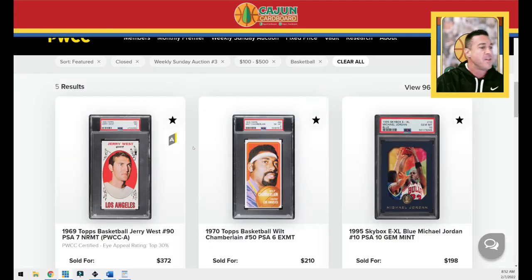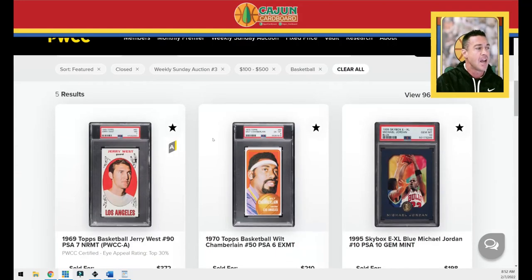And as always, I try to bring you guys 5 steals from that auction that ended on Sunday night, under $500. So for some of you guys looking for the low-hanging fruit that you can jump in and get at a discount, I found 5 cards that, as I like to phrase it, if I'd have known they were going to sell for this, I probably would have bought them myself. So we've got a little mix of vintage and 90s stuff today.